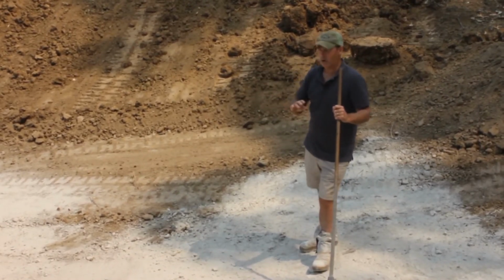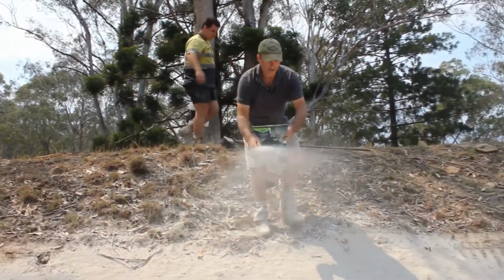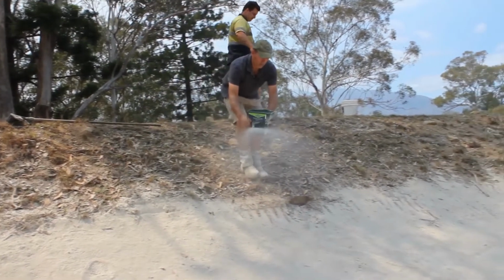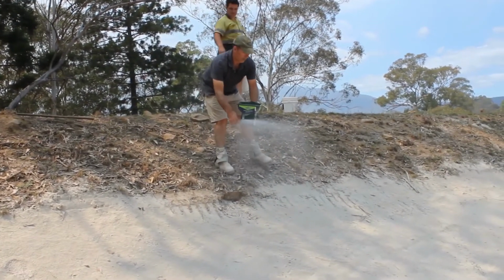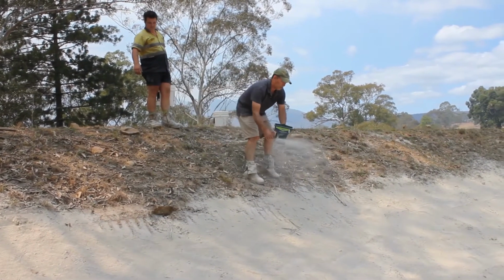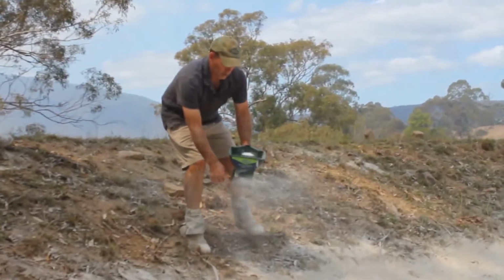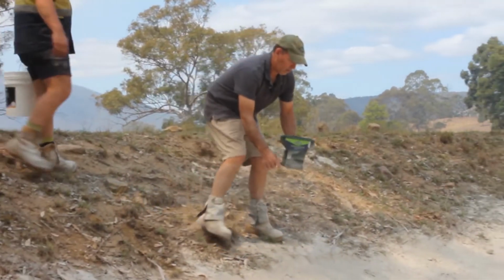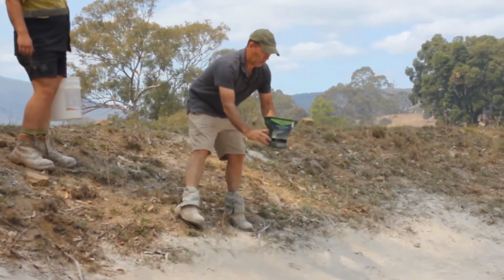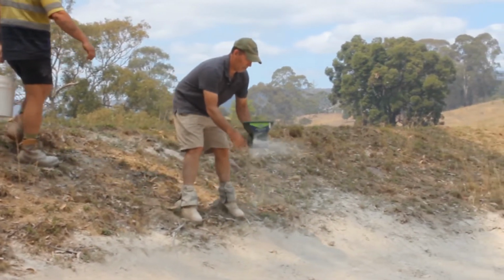We're going to run the polymer over it, but it's basically just a sprinkle through, and try to do it when there isn't a lot of wind, because if there's a lot of wind, what you'll find is it'll all be blowing back towards you. Ideally you want a nice even coverage of it. So we're just going to work along the bank here, and then I'll come back and walk through the middle before we put our topsoil over the top.